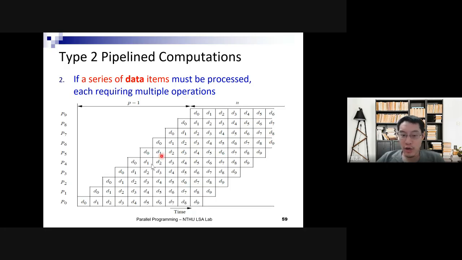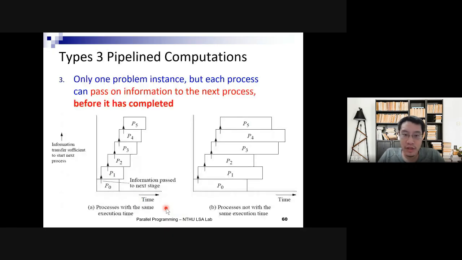So assuming all the data items need to have those operations applied before its computation completes, then similar to before, we can obviously see that we could exploit parallel computation power in order to reduce the overall time to finish all the computations. So the efficiency of this parallel computation again depends on how many data items you have versus the number of processes. So the data items should be more than the number of processes.